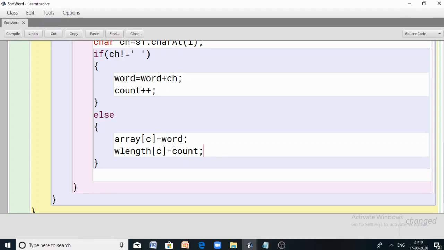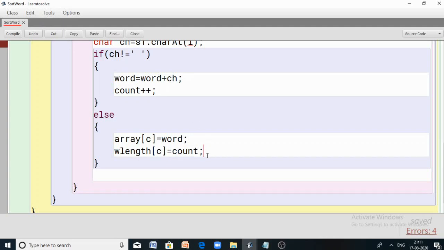So now both are available in the same index in different arrays. What's next? Once they are stored into that array, the purpose of this word is over, because later we will have all these words and their corresponding word lengths in these two different arrays. We can get the details from those arrays itself. So this word is now ready for accepting the next word. It is ready for accumulating the next word.